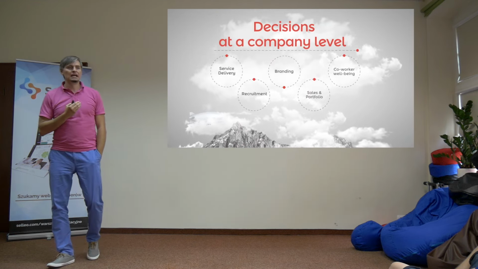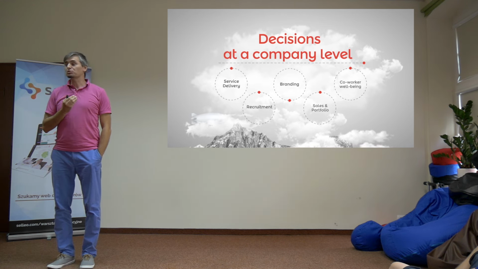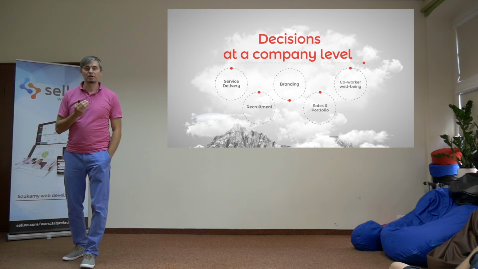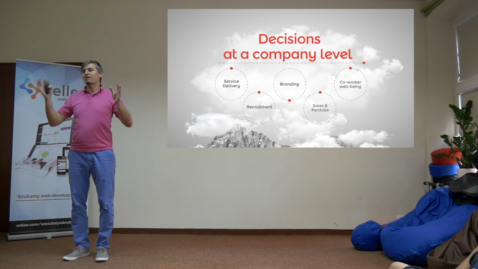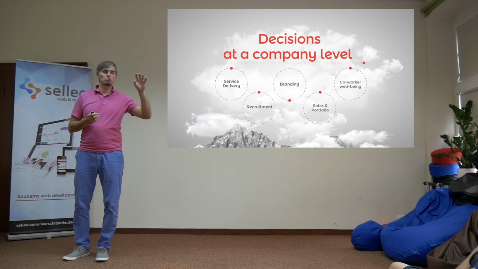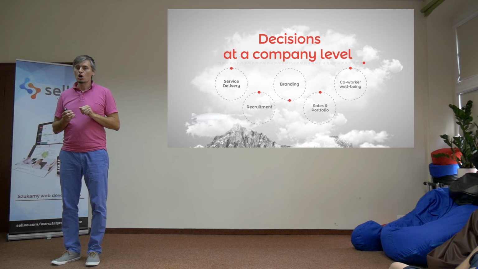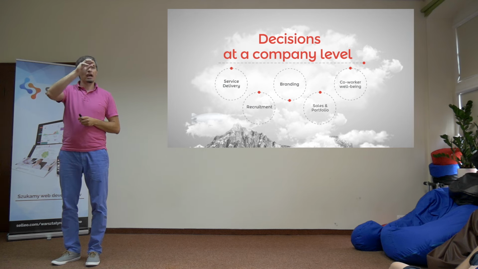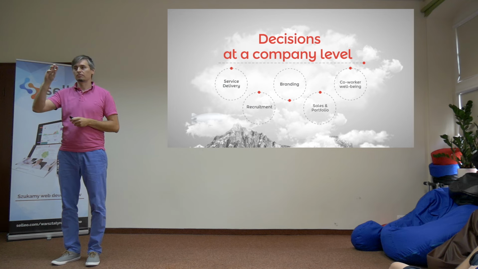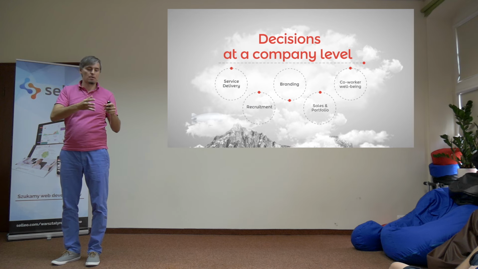How are we doing it at Selleo? As you probably know, we are a very innovatively managed company, and some time ago we divided the company into circles. I will provide some insight about circles like service delivery, recruitment, branding, sales and portfolio, and quarter well-being. We use the delegation level to make decisions in a given circle, but we also change the traditional perspective.